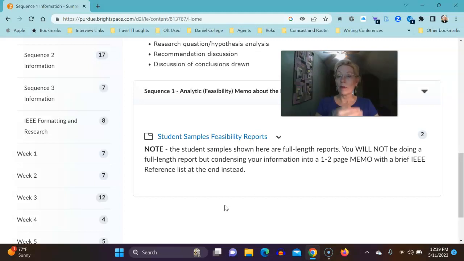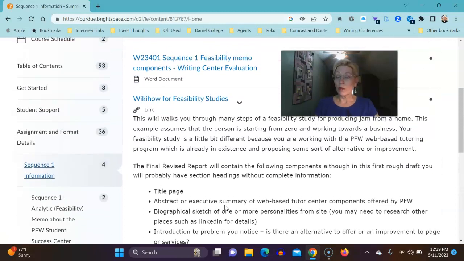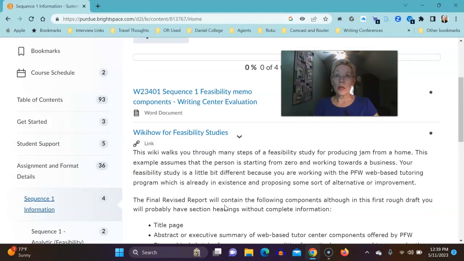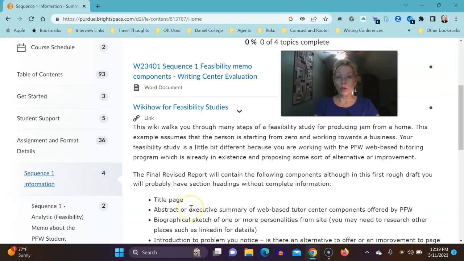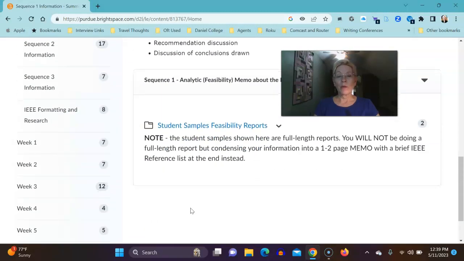There'll be reading, there'll be videos to watch, there'll be posts, there'll be reflections. We don't have a whole lot of time not to have things due frequently, so you cannot afford to wait and do it all in one day. It won't be very useful to you, and you won't learn a whole lot. So keep in mind that you're going to be doing a lot of preparing for yourself.